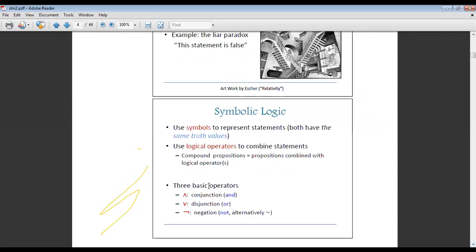Okay, see here. Have you seen this page? Symbolic logic. The symbols are nothing but the logical operators. That is the most important thing. This reverse V is the symbol for conjunction, which means and. The V type symbol is nothing but disjunction, which is symbolic as or, and this is negation, that is not. Alternatively, you can choose this other symbol for negation.